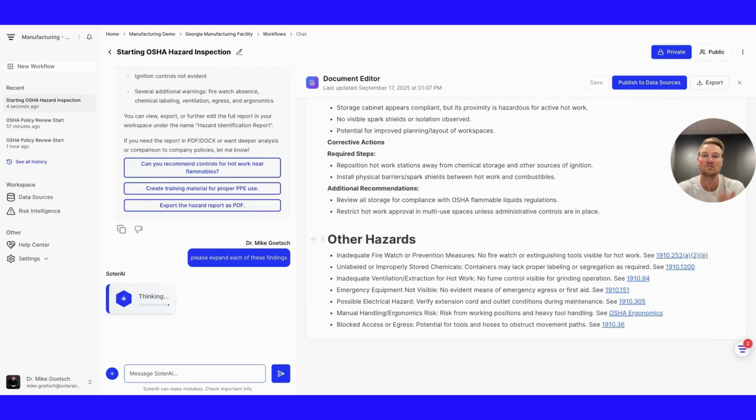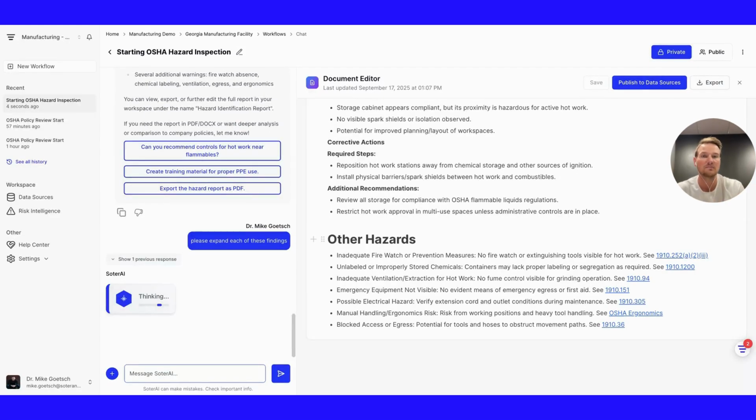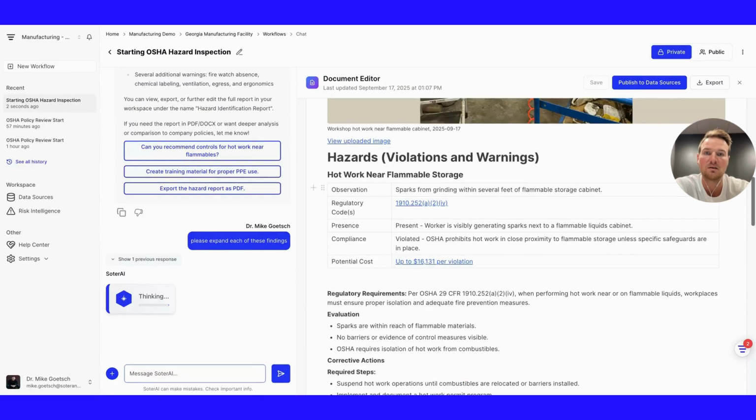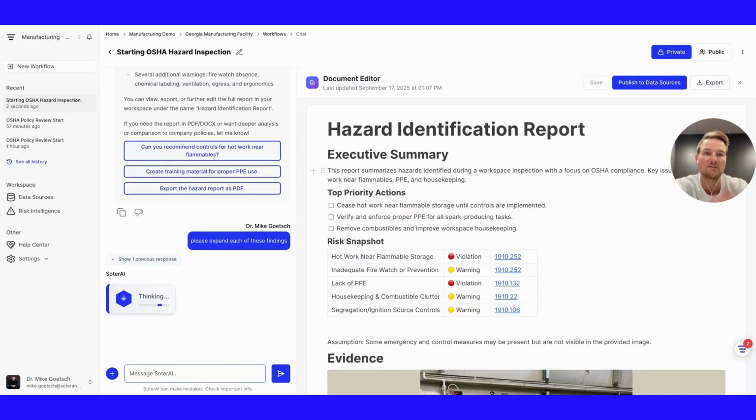You can ask it to do research. You can ask it to go find some additional information. You can ask it to insert new details, or you can challenge its findings as well. So if you disagree and say, "Ooh, I think that's not quite right," you can then challenge SoterAI and have it reevaluate its findings. And that's where this canvas mode that it's putting that report in comes in. This is not the final report. You can modify this and you can edit it just like a normal Word document could be done.